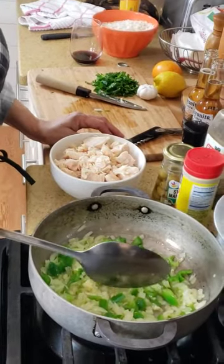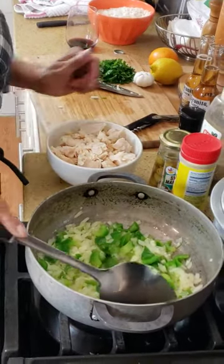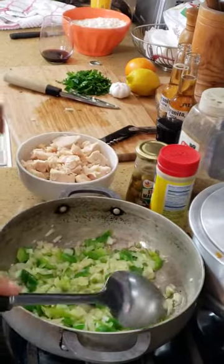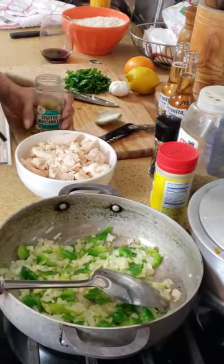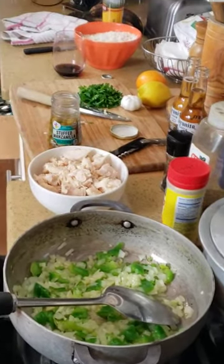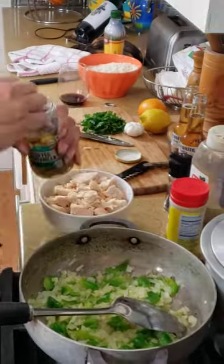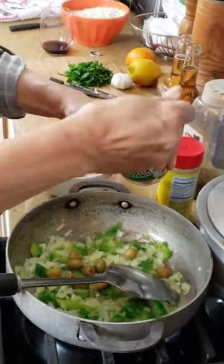But we did find chicken in a can. White meat, and she decided, let me try something. Let me see if I can make this into an arroz con pollo. Very infamous in Puerto Rico, actually. It's a Puerto Rican dish. But I'm not Puerto Rican. But you're not Puerto Rican. You're Colombian and Cuban. I'm Puerto Rican and Italian and Native American, and go figure that one out.